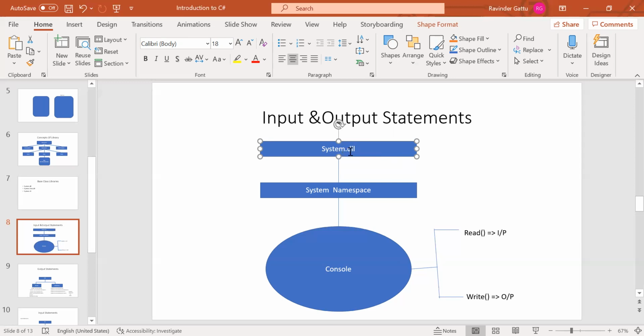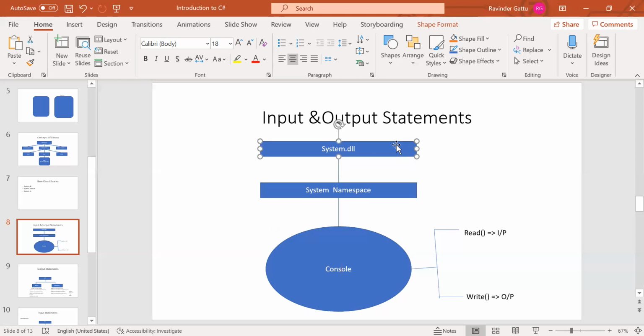System.dll is a library. This comes with a set of namespaces. One of them is the system namespace. When you talk about a namespace, what will be there in the namespace? A set of classes, a set of structures, right? So the system namespace will have a collection of classes and a collection of structures. That is the concept of a namespace. So the system namespace comes with a set of classes and structures. One of them is the console class.